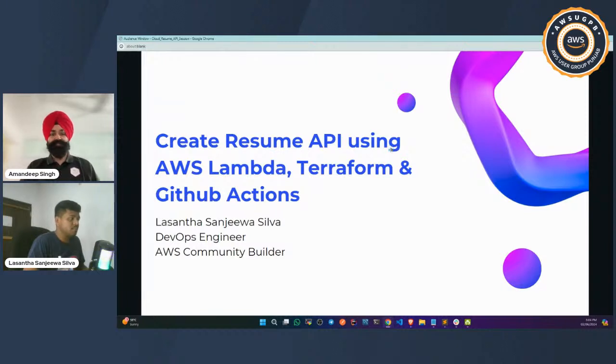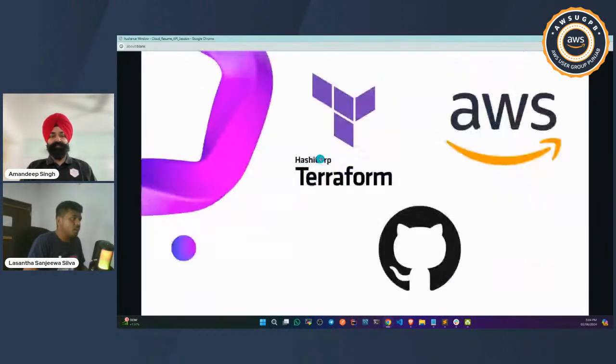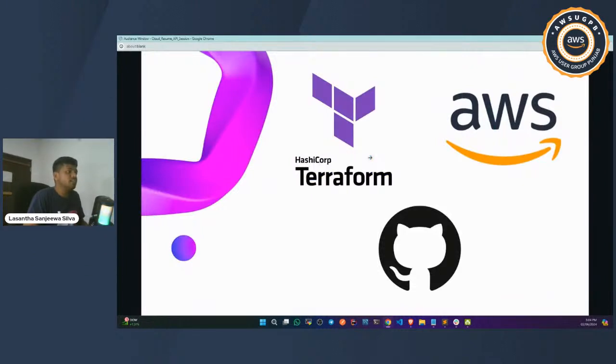I think this is a beginner level cool project, to showcase for entry level cloud enthusiasts and some persons developing cool projects. So what are the technologies I used to develop this project? I'm using AWS Cloud, Terraform for infrastructure provisioning, and for source code management, I use GitHub and also GitHub Actions for the CI/CD part.